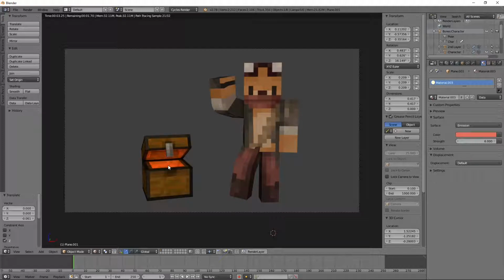That is amazing. Don't you like it? And I could make this probably even brighter, like a 10. There we go. That looks pretty nice. Okay, so this is how you create Blender renders, right?